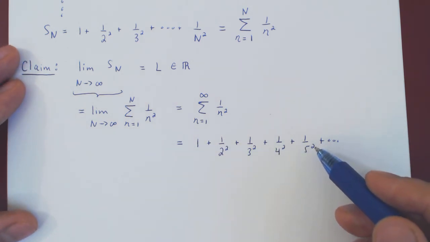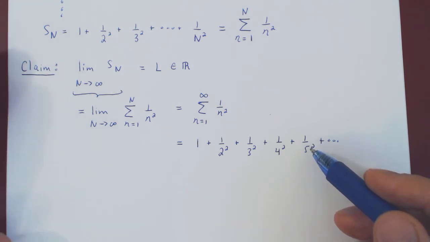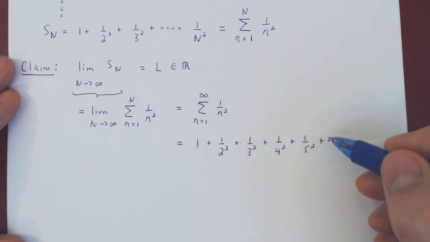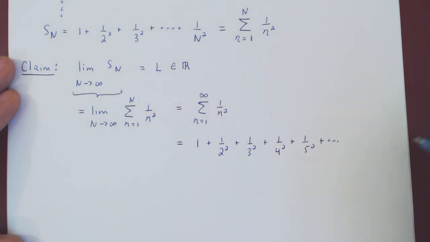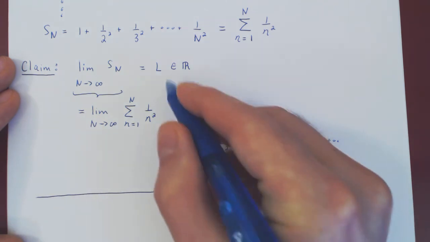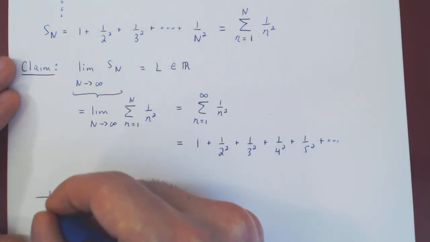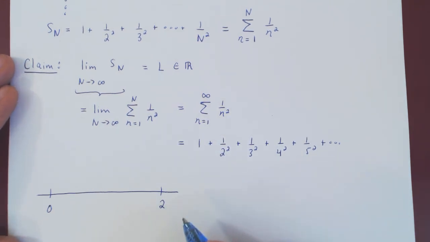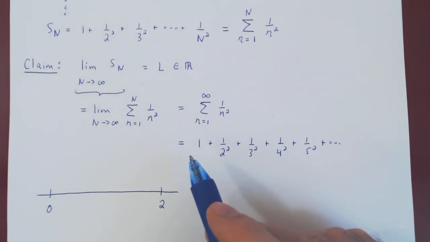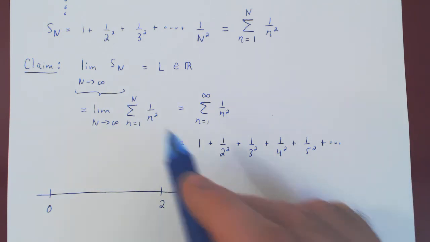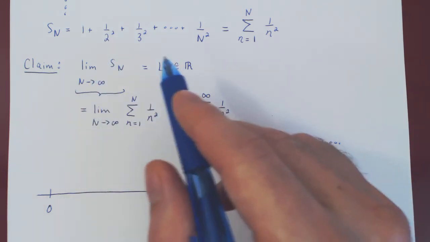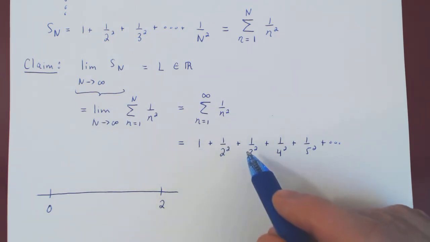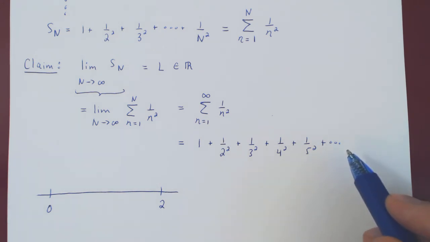What we do know with our lower and upper bounds is that this infinite sum, if you keep adding plus 1 over 6 squared, plus 1 over 7 squared, and you never stop, you will get some real number. We have proved that it lies somewhere between 0 and 2. Now the question of knowing the exact value of this infinite sum, the limit of our sequence, is much more difficult. To figure out the exact value of this infinite sum is a very challenging problem.